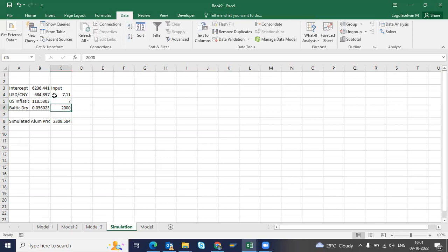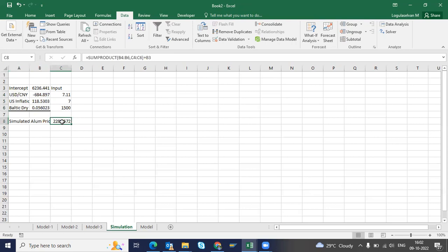And the Baltic Index is also fluctuating quite a lot. Because of the global slowdown, the ocean freights are dropping down. You can see when it drops down to 1500, this could be the price of aluminum. So if anyone understands the variation in these three macroeconomic factors, one can simulate the price of aluminum.